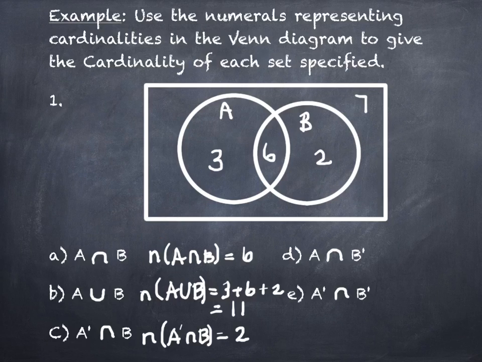All right, over here on part D, we've got the number of items in A intersect B prime. So set A has the numbers 3 and 6 in it, but B prime means we want it to not be in B, which would be the number 3. And then finally, we have the intersection of both of them. In other words, we want it to be not in A and not in B at all. And of course, the number that is not in A and is also not in B is the number 7.